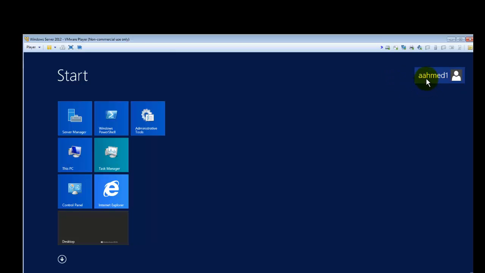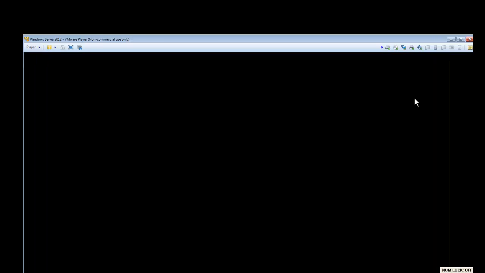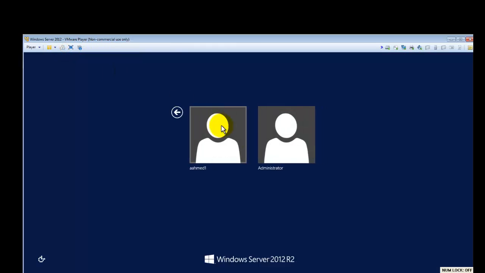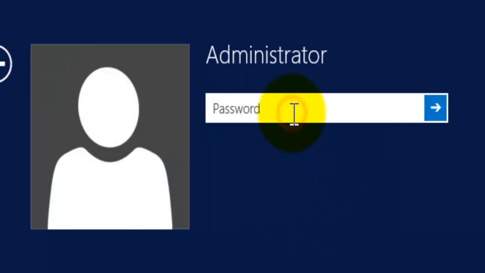And this one is not an administrator. So all the time, when you do your labs or your exams using virtual machines, the server is going to log you in with a local account that has been generated from the host machine. So you have to be careful. Now I will sign out and sign in as administrator, because I need to install features and roles, and you have to have administrator privileges. You see, you have two accounts now. I'll go to Administrator and put in my password.